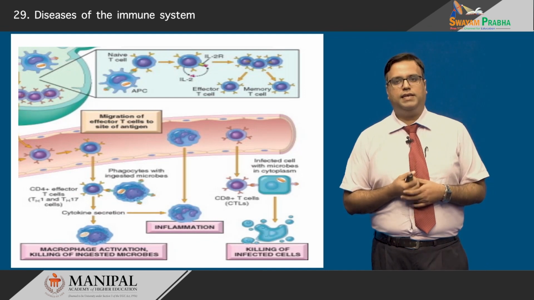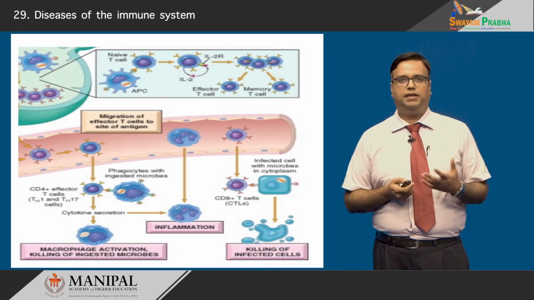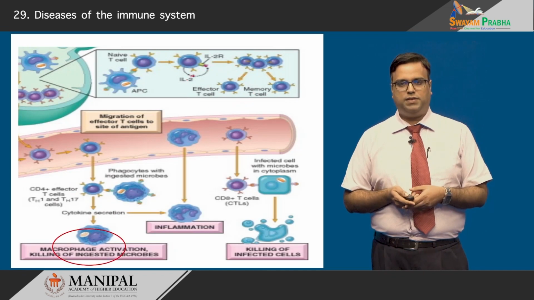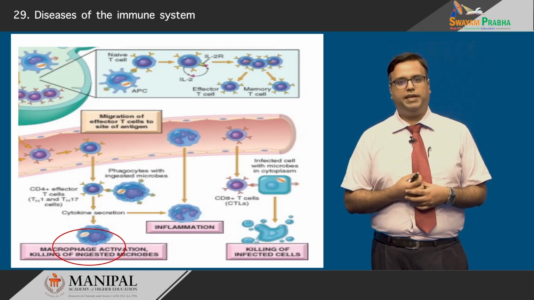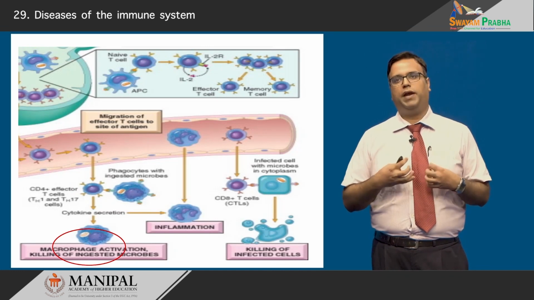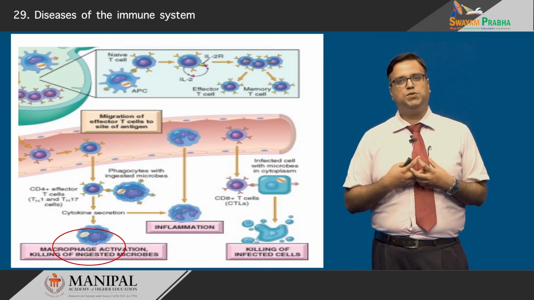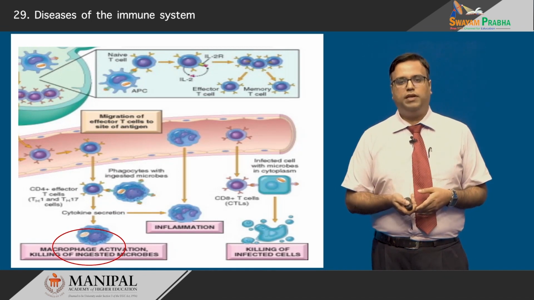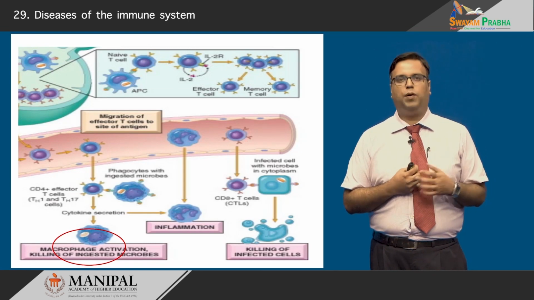One of the subsets of the T cell is what is called the effector T cell, which we touched upon just a while back. Now, these effector T cells migrate through the blood channels and reach the sites of interest. Once they migrate, importantly they transform into Th1 and Th17 cells, which are a storehouse of cytokines. So, they will recruit all like-minded members to the tissue. For example, you can see the macrophages here. The macrophages which have ingested all these microbial organisms become more potentiated. So, they kill the ingested microbes. So, that is an important mechanism.